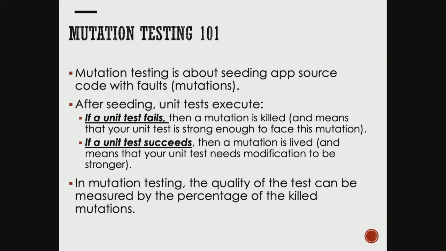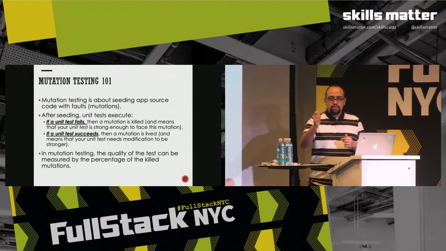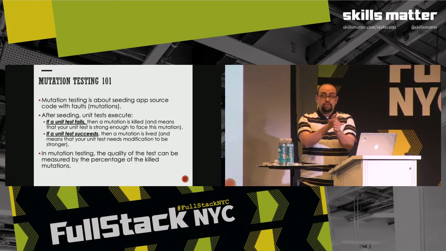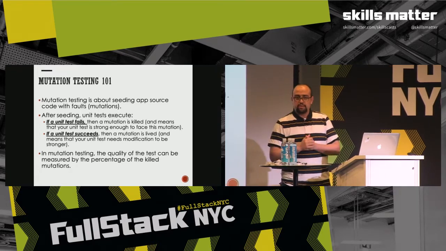The idea of mutation testing is to seed the application source code with something called mutations. Every mutation is about a change in your logic. So if you have some expression like a plus b, it will try to change it to a minus b. After doing this change, the mutation testing tool will try to run your unit tests again. If your unit tests really fail, this means that your unit tests are strong enough to detect this code fault. And so if some new developer comes to your project today, and by mistake changes some code logic, he or she will find that the unit test fails and you are really covered.